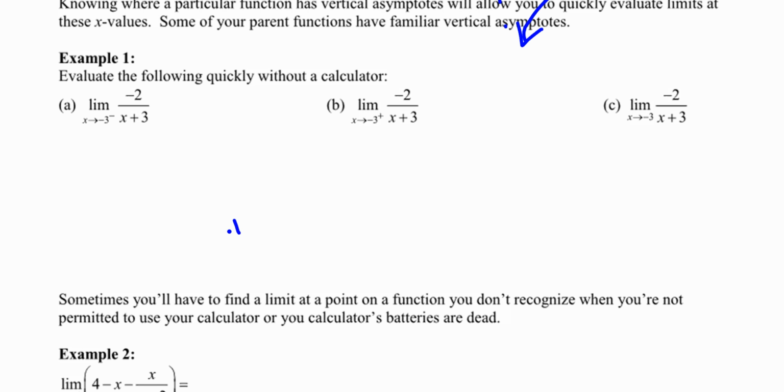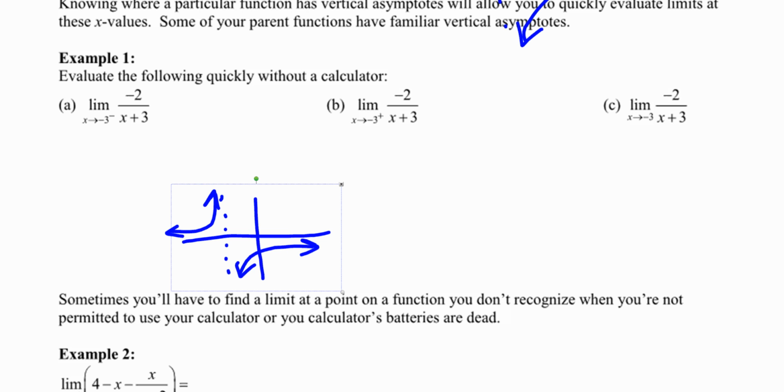We know that that is just a transformation of the function 1 over x. So it's 1 over x flipped over. That's what makes the negative. The 2, remember, stretches it a little bit. And the x plus 3 moves it to the left. So instead of having a vertical asymptote at 0, it's going to have a vertical asymptote at negative 3. Okay, and then it would be flipped opposite what we would normally see. And it would look something like this.